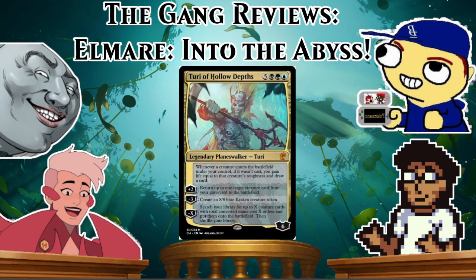Next up, we have Turi of Hollow Depths. We had nothing but blue on the last one. This is a card I've never seen before. No, I'm just joking. But Turi is 8 mana for a whopper of a planeswalker.